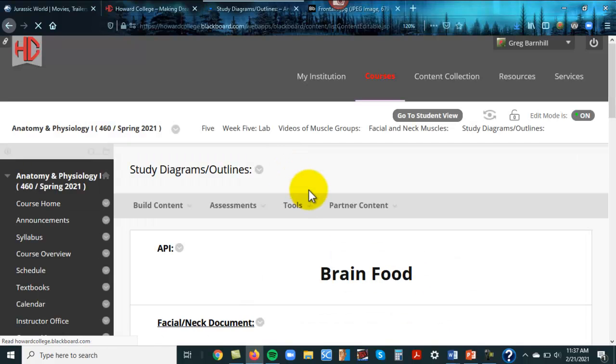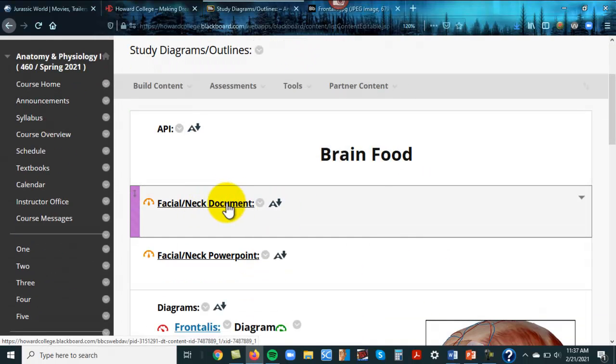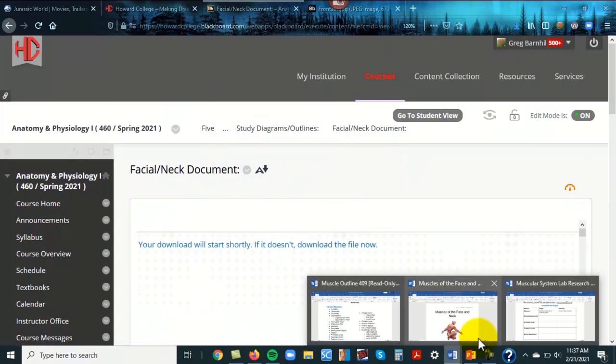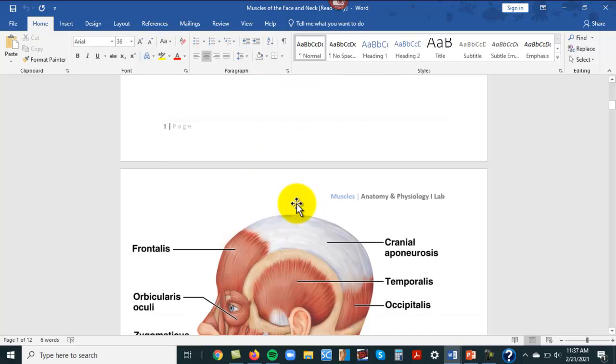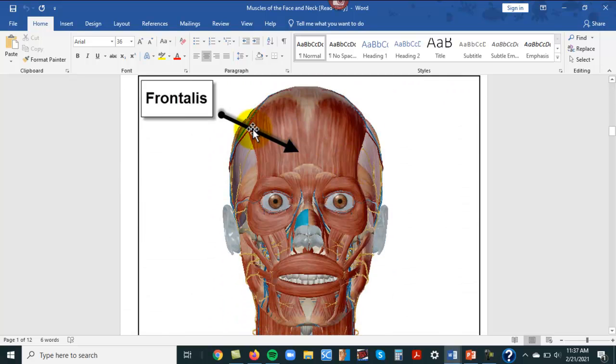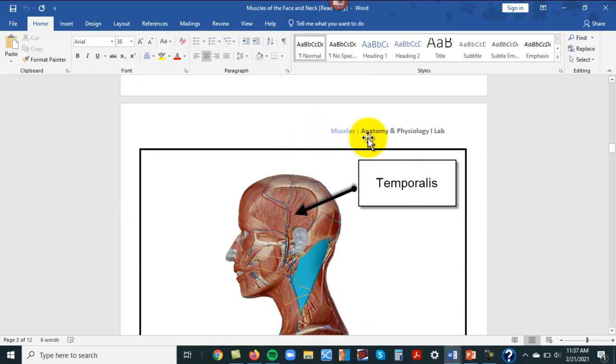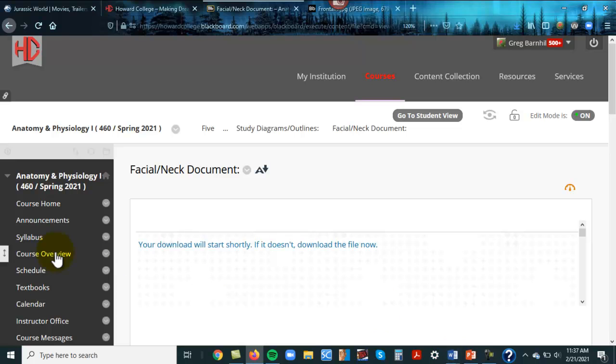The videos are based on these documents here, showing, here's the frontalis, here's the temporalis, all that kind of thing. So you can use that to study.